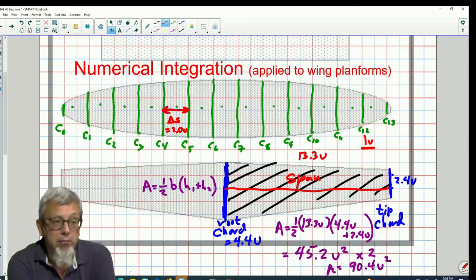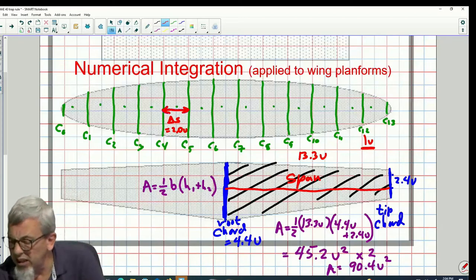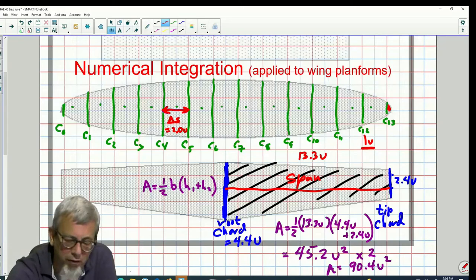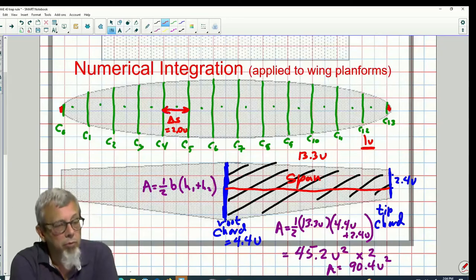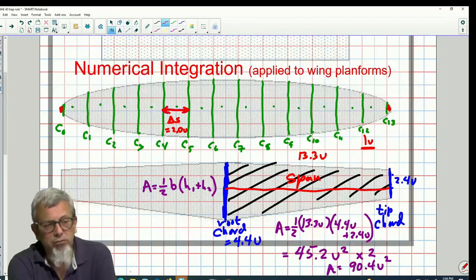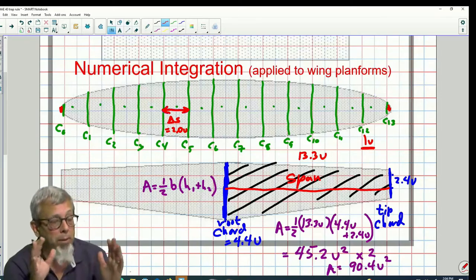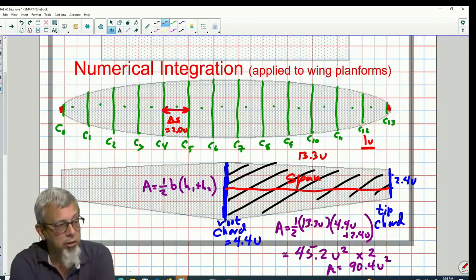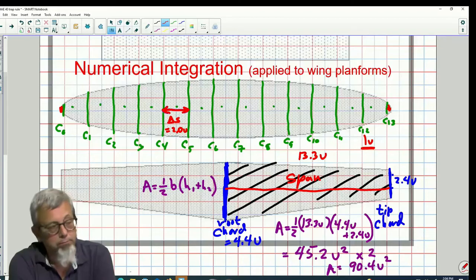Now you'll notice I wasn't perfect. There's a little bit of edge that I cut off over here, and a little bit of edge that I cut off over on that end. Okay? That was a decision that I made, that it didn't quite fit perfectly. So I have made an approximation. If I calculate using this, I've chopped off those tips a little bit. If I think that's really important, maybe I should do a better job with my division, making sure my lines fit a little bit better into the shape.